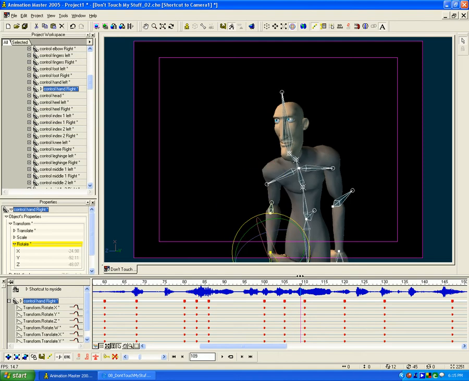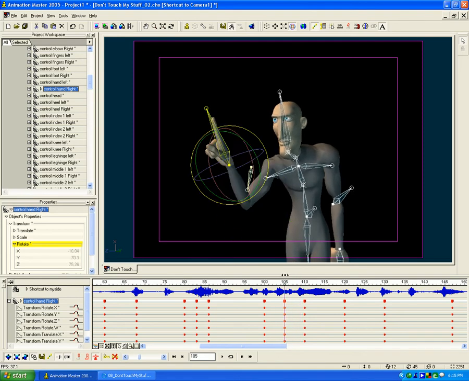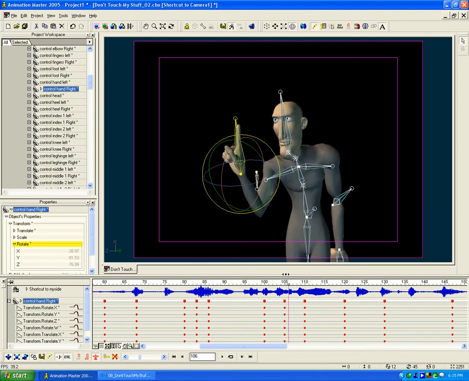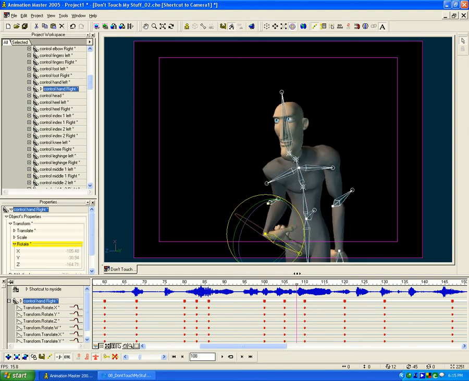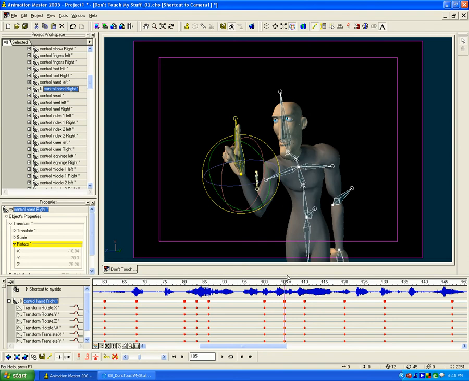Now, right here you have to be careful because there's gimbal lock going on, where it doesn't know which way to rotate, so it rotates the easiest way it can, and it rotates backwards.